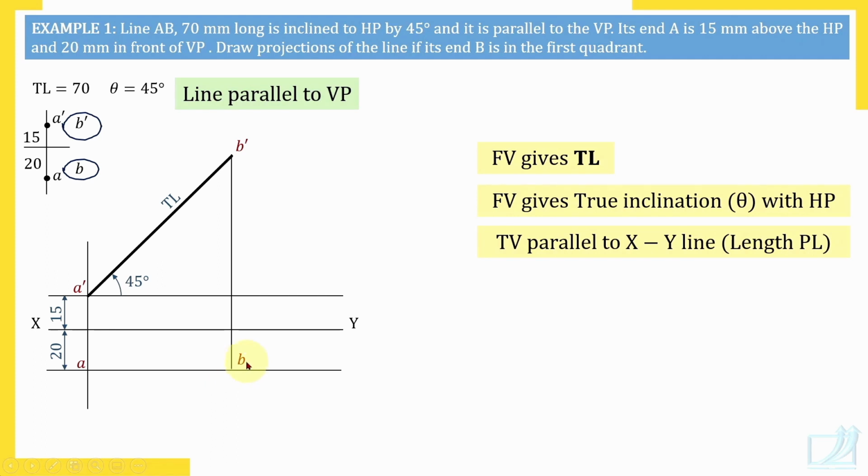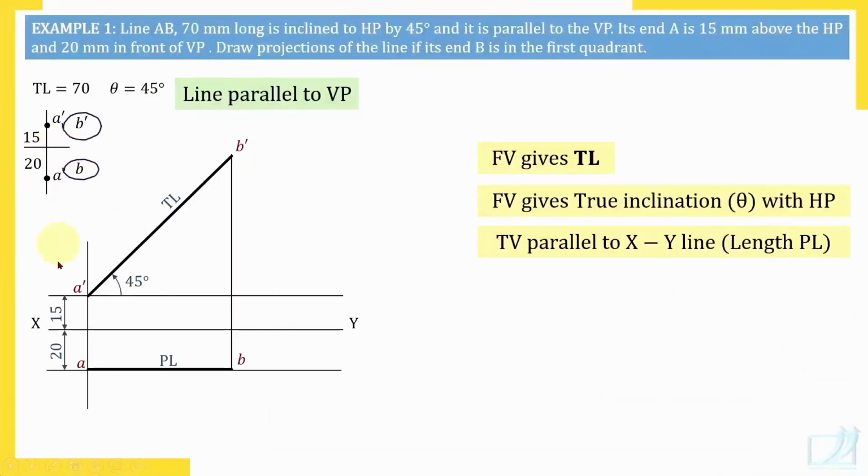So I have labeled that point as B and make top view dark, and length of top view is not true length here. Insert all dimensions in the drawing after completing the drawing. So let's insert. Now all in the sense, all those dimensions which are given in the question, or all those dimensions which you have used in construction of the drawing, you should insert in the drawing. But don't unnecessarily insert extra dimensions.